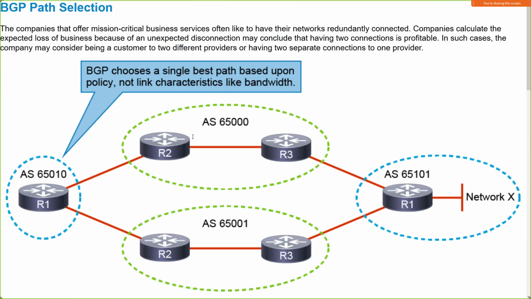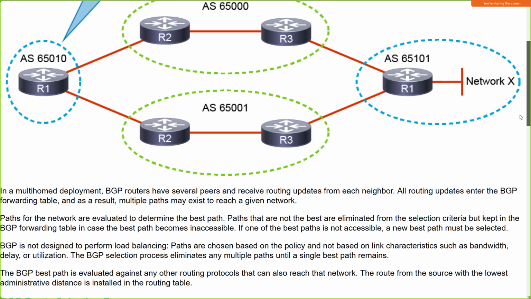All right. This we also kind of talked about a little bit. I think we went into it in a lot more detail in our last section than you're going to see here, so I'll kind of summarize this. But the BGP path selection process is based on policy, not bandwidth or metrics, not traditional metrics. All right, and I think we covered that in quite a bit of detail.